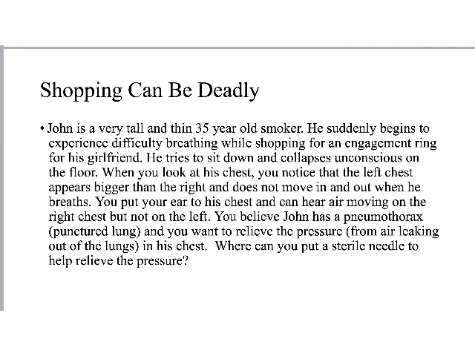He went to sit down because he was feeling poorly, and he suddenly collapses unconscious on the floor. And when you take a look at his chest, you notice that the left side of his chest appears to be bigger than the right side, and that it's also not moving in and out when he breathes like the right side is. You put your ear to his chest, and you can hear that air is moving on the right, but there's no air moving on the left side of the chest. And you believe that John has a pneumothorax.